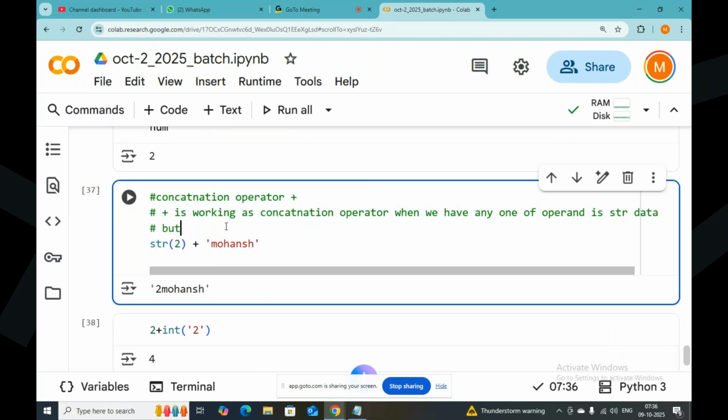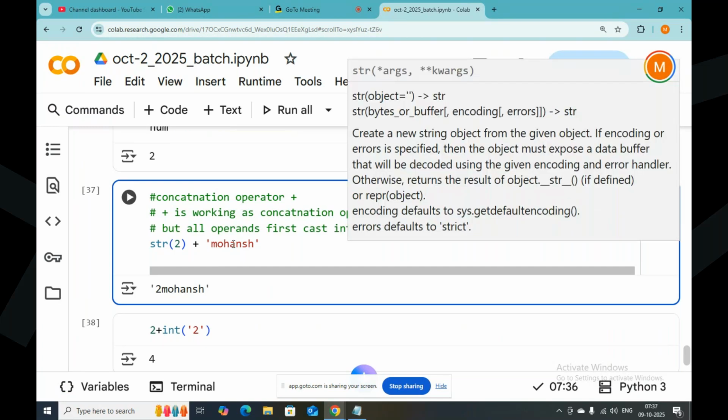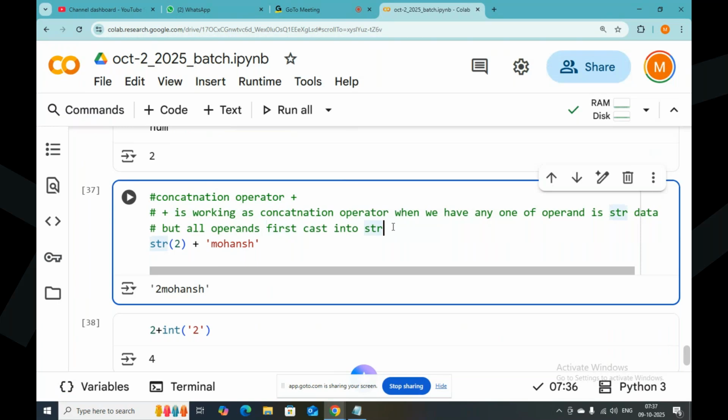But all operands first cast into string. Then only concatenation will work. Directly it cannot work.